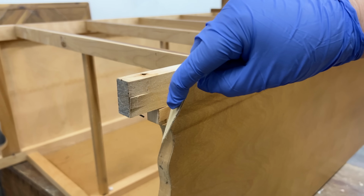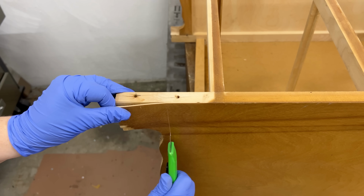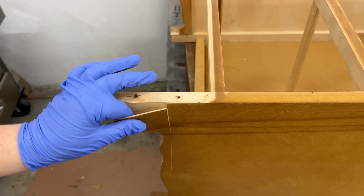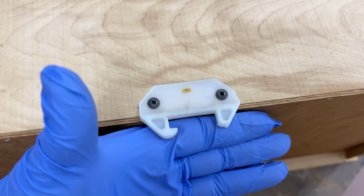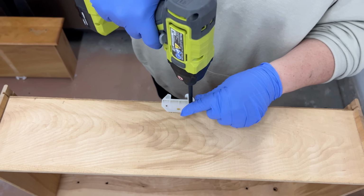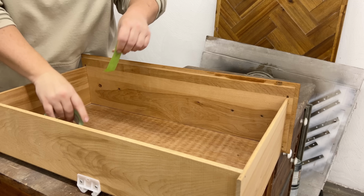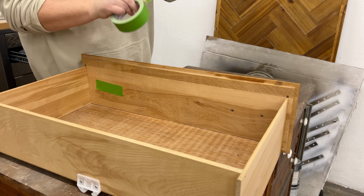I used a box cutter to straighten up all the jagged veneer chips and removed all of the stuff that was already coming away just to tidy it up a bit, but this is all gonna get covered with my new trim anyways. I was really surprised at how nice the condition of the drawers were on this, and only one of the nylon drawer guides that hold the drawer in place was broken. So I unscrewed that and replaced it with a new one, and then I put a piece of painter's tape across the backs of all of the old hardware holes so that I could fill those in.